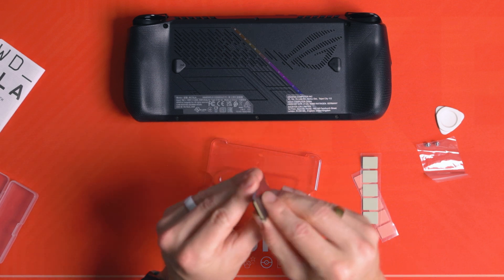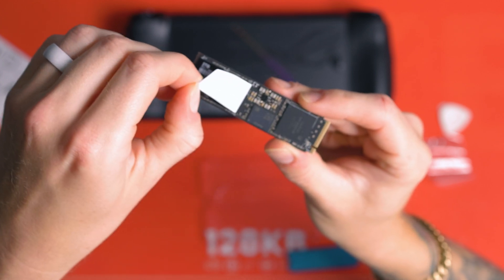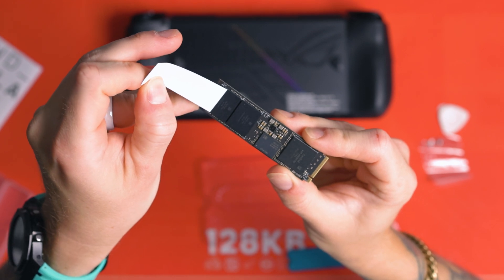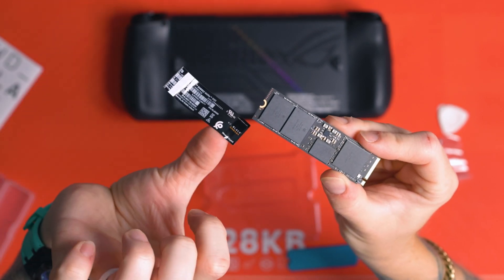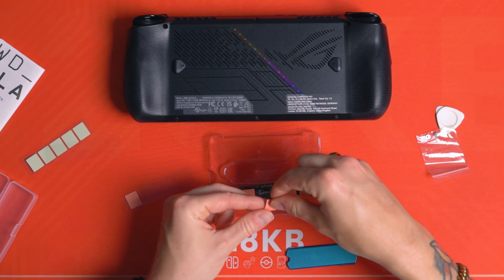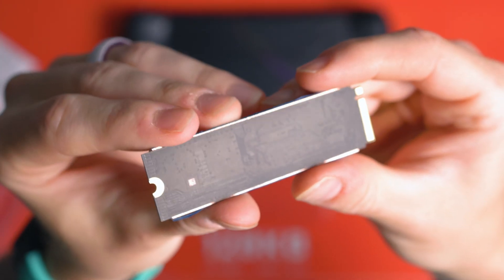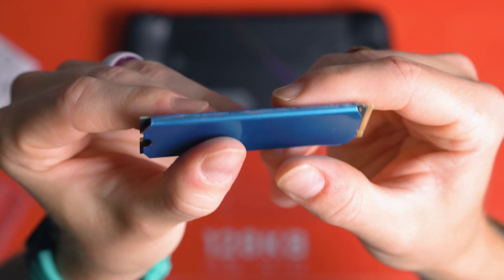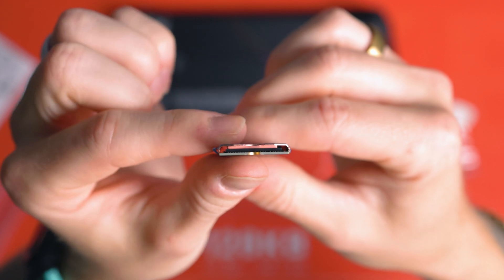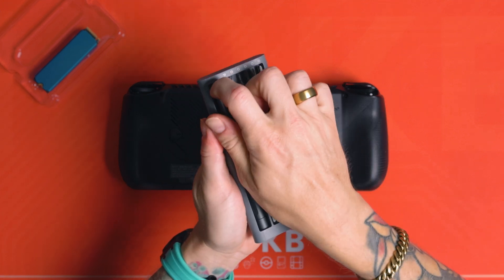I managed to get the drive in but it wasn't easy. So what I ended up doing was getting my drive and pulling the WD Black sticker off for better heat transfer — you could probably leave it on, but I peeled it off. I put my thermal pads across the top of the drive, since it's a single-sided drive, and then very carefully made it fit into the heatsink. I'd probably recommend against the one I used because it was a bit of a faff and you do run the risk of damaging your drive trying to get it to sit correctly. Now we've got the drive ready with the heatsink attached — it's time to start cracking open your Ally X.